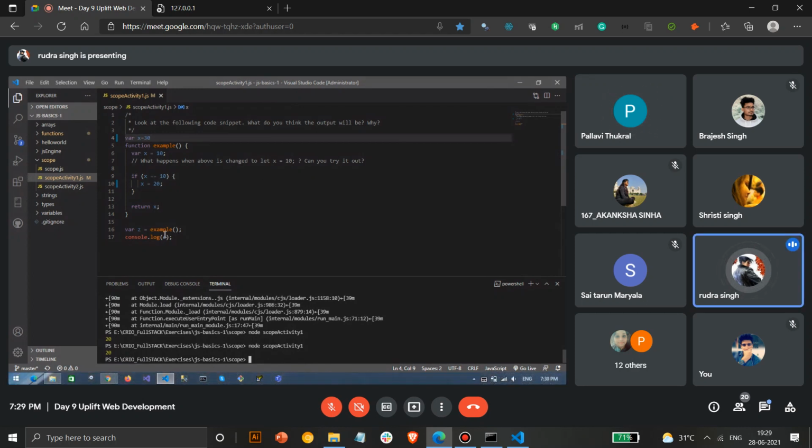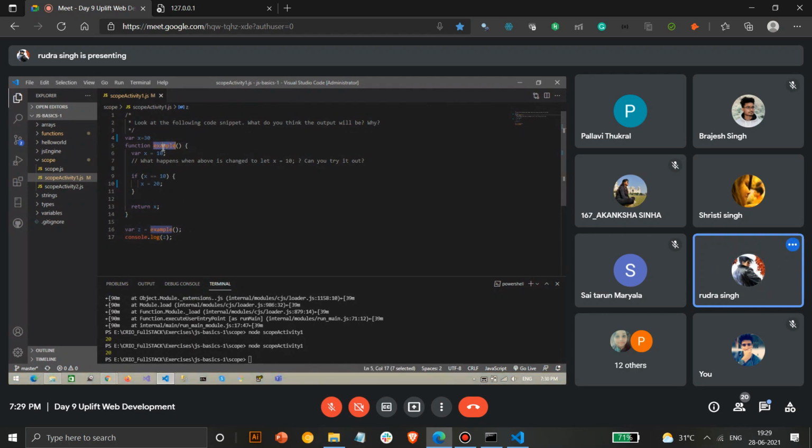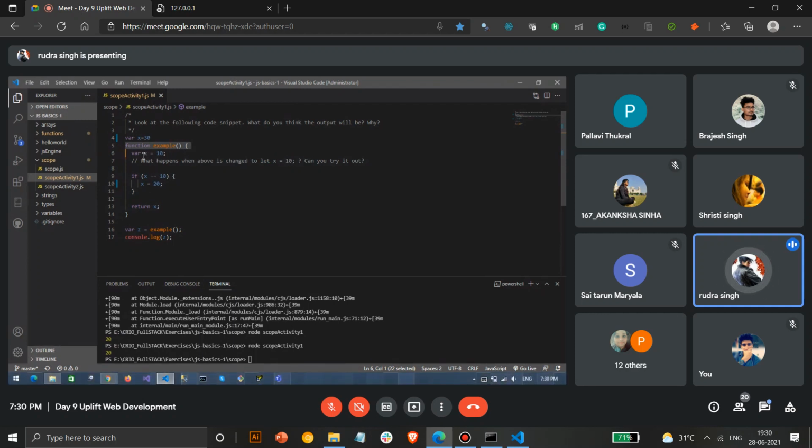See what I have done. I am just showing you the console of the Z value. Whatever is in this scope, in these braces, like line number 5 to 14, x will execute that value only.